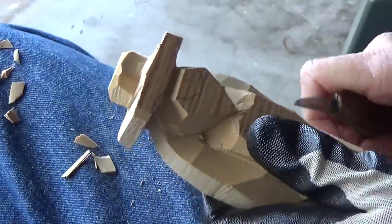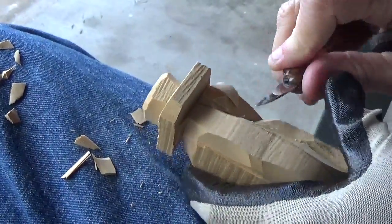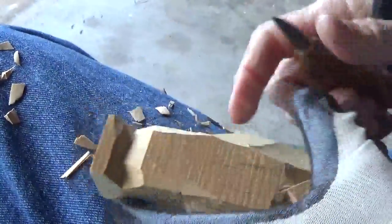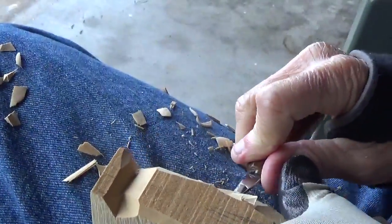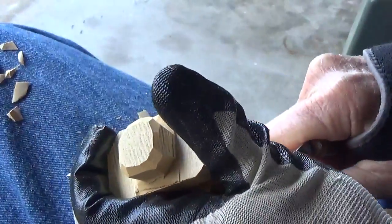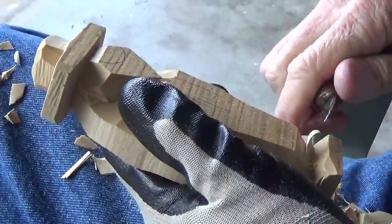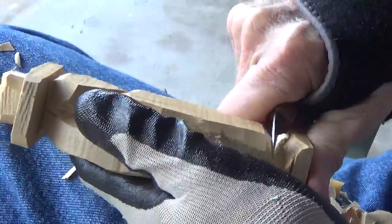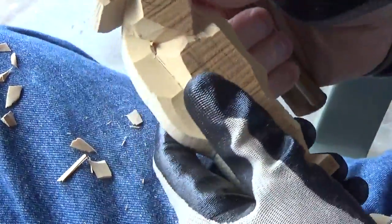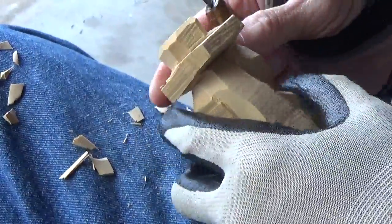All right. Now we will continue to bring our arms down. And our arms naturally will be, and our legs down. See, I work around the figure from, as I take a certain part down, I take another part down, and I take another part down. And that's for a reason.